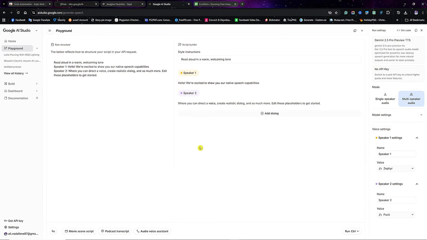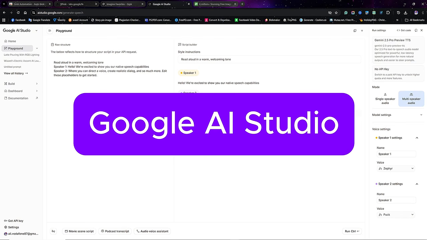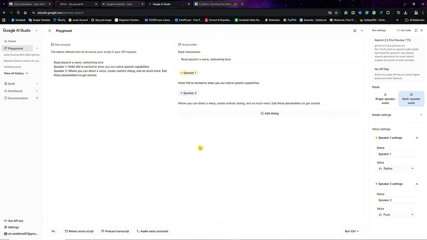One more step into the generation process before we make our final move, and that is generating text-to-speech, or voiceover. My preferred website generator is Google AI Studio for a couple of reasons. One is that it's free and you can use its voices anywhere you want. Two is that you can add emotions to the voices, bringing them all to life, and I'll show you that in a second. I'll also leave a link to this in the description below.